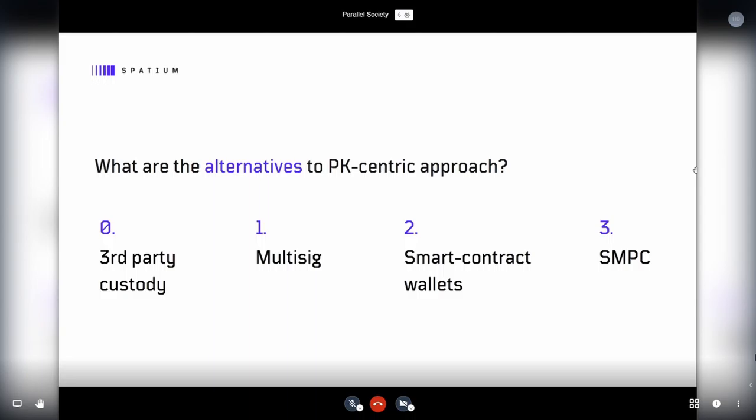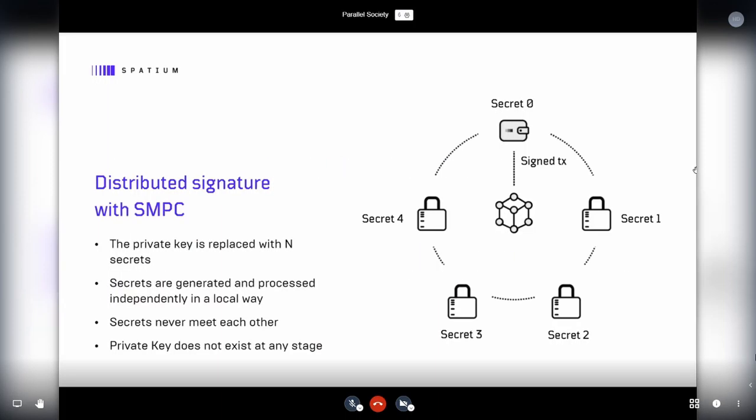But in fact, it's mainly used by business users. Indeed, do you know a lot of your friends who use multi-signature wallets for their everyday purposes? The second option, which is the development of the previous one, is smart contract wallets like Argent, Gnosis, and so on, which become more and more popular, but have some limitations. For example, they are tied to one specific blockchain, I mean Ethereum. And the third option that I'm going to tell you about today is SMPC wallets.